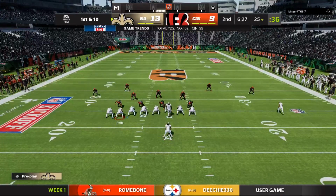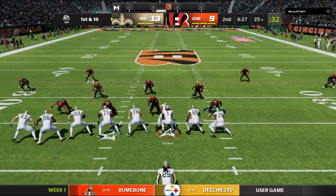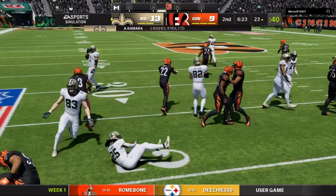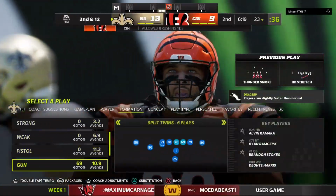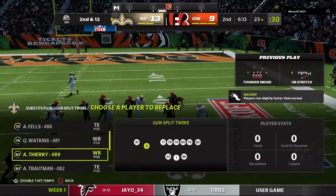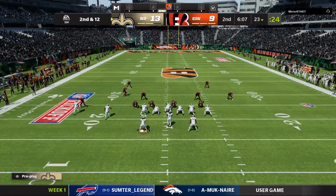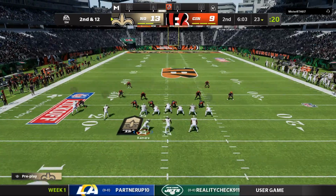The Saints offense on the field, ready to get their drive started. After the long touchdown drive we just saw, you wonder if maybe that's taken a little of the wind out of this offense's sails, because they had it going pretty good last time, too. Had to sit over there for a little while, didn't they? You know, they were eager, amped up to get back on the field after just scoring, hoping to get the ball back quickly. That didn't happen, so I'd say come out, just kind of get started again. It doesn't have to be anything dramatic. Just get moving, get loose again, and see if they can get it downfield.